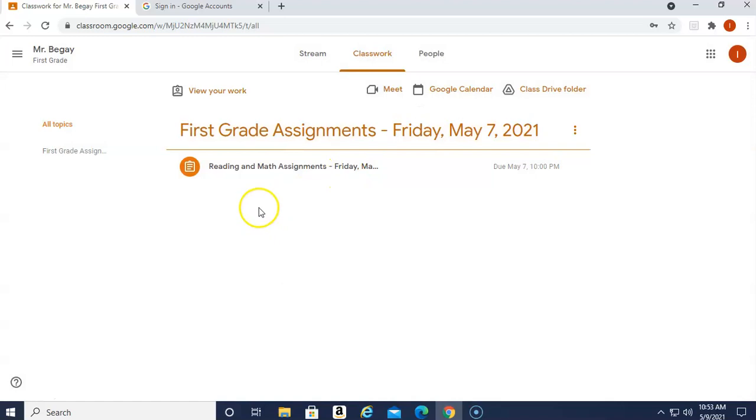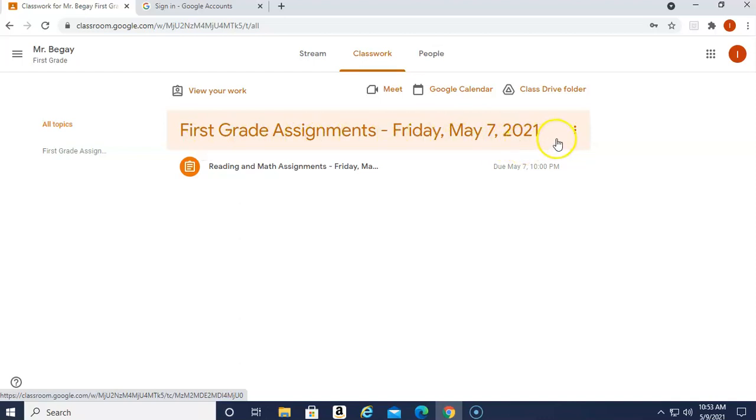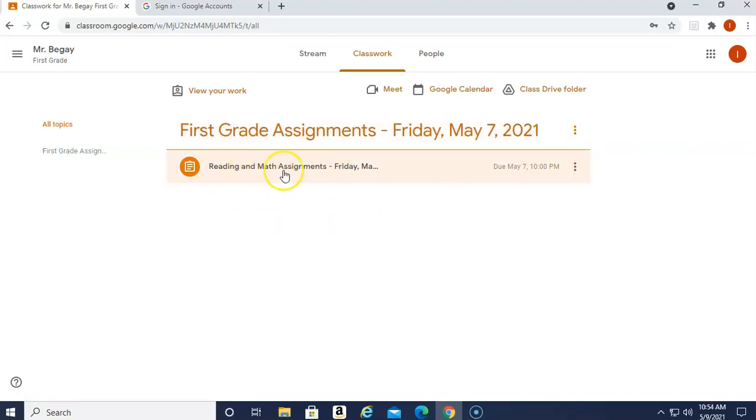Now, each day I have it sectioned out according to the day and the date. So as you can see right here, it says first grade assignments, Friday, May 7, 2021. So this assignment that's underneath is due on Friday, May 7, 2021.